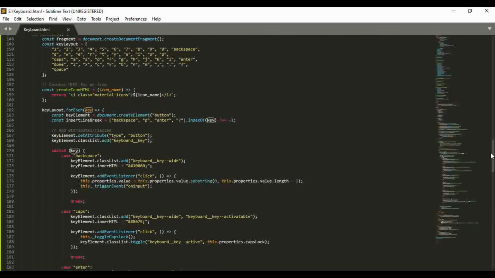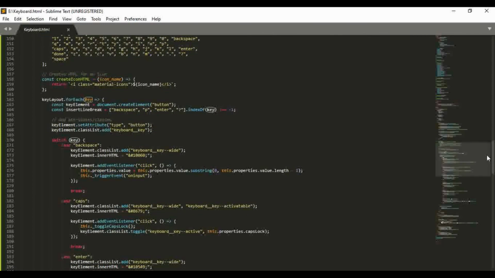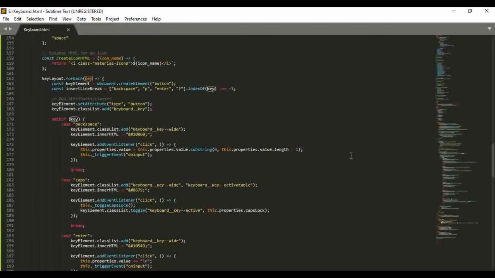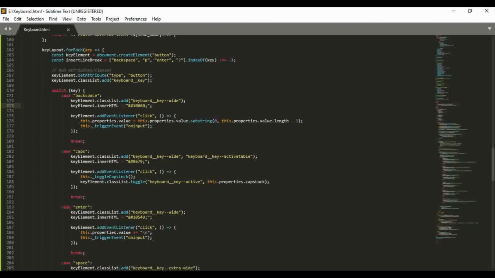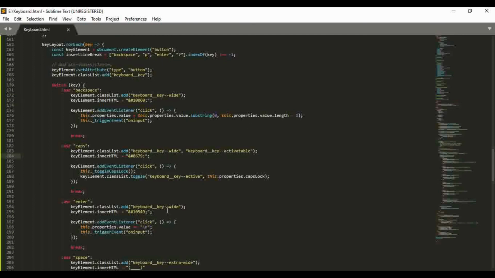Okay, and guys, one thing more I want to inform you is that I have changed this HTML. I was using a library, a CSS library, but now I have changed, sorry, a JavaScript library, but I have changed it into our code samples. Okay, and I have also changed it as well.